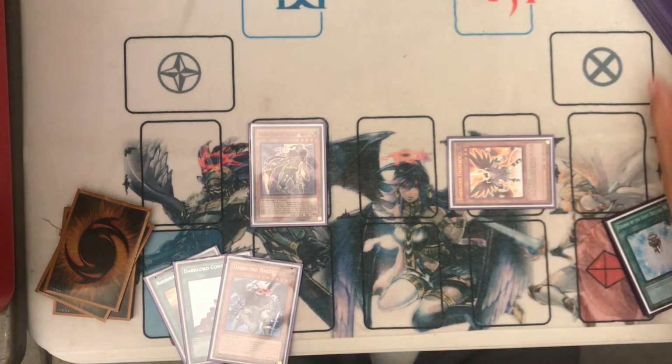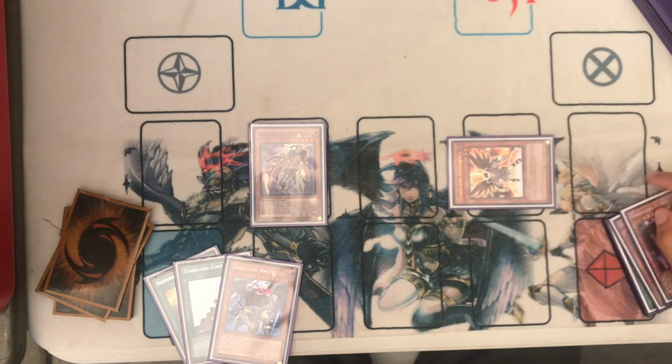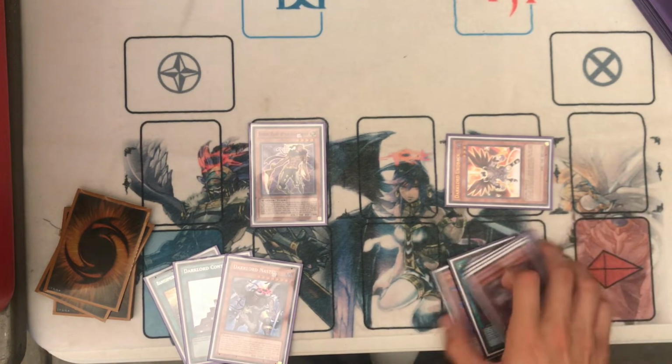And then we're gonna activate his effect to mill 2. He's gonna mill Amdusk and Ixchel. So we already have all of our Darklords in circulation, so this is a very strong hand.